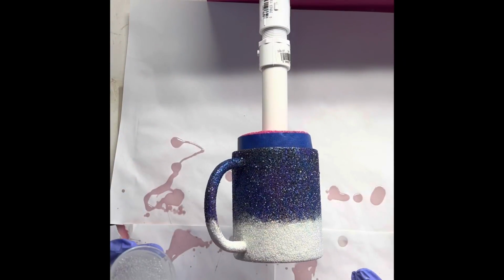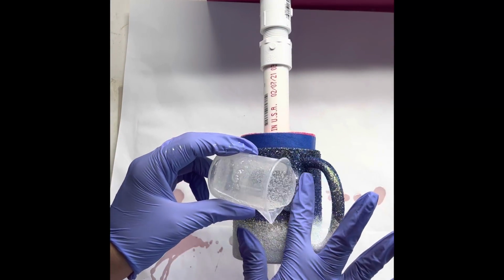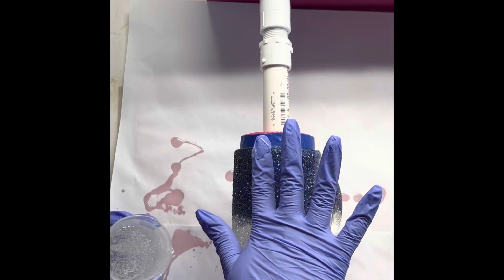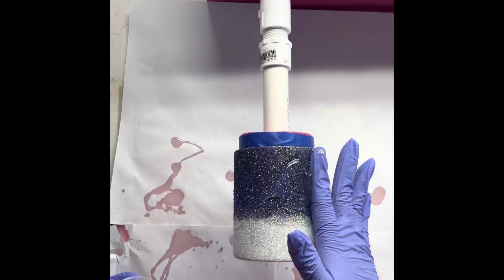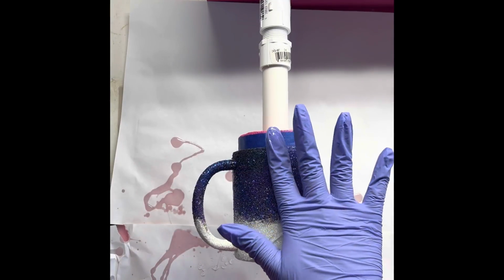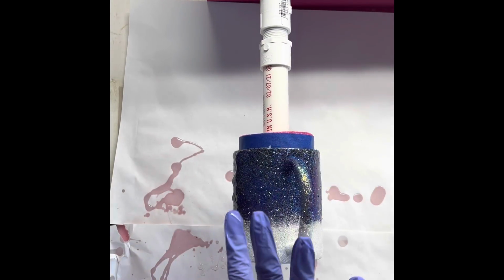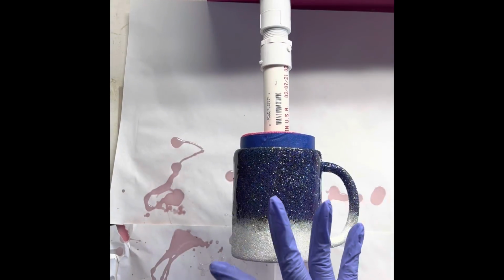Okay, my baddie booshkies. So I am doing 20 mLs of epoxy over this tumbler. I did 10 mLs of part A and 10 mLs of part B. Normally you wouldn't need this much for a small mug. However, since this is our first coat, I wanted it to be a very generous coat so that I could get it smooth enough to apply our decals after this first coat is dry.